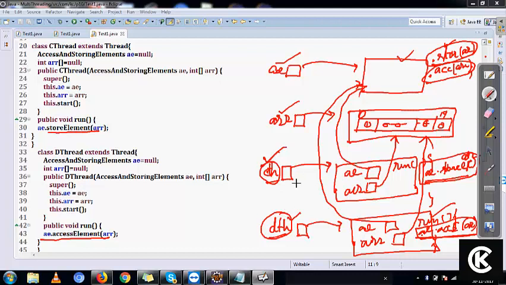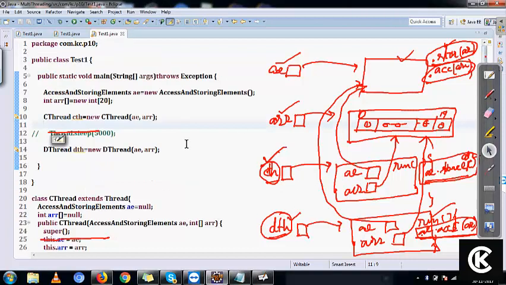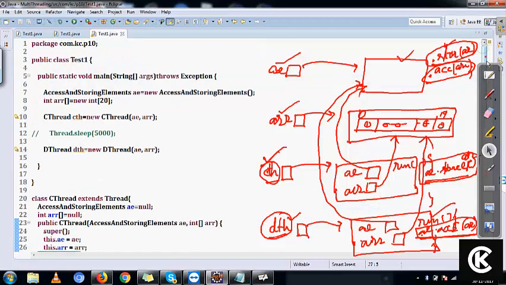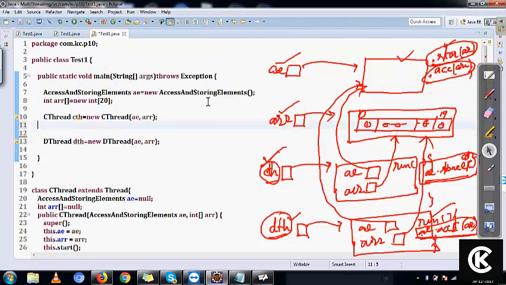But these two threads are starting at the same time. From where are we starting? Starting in the constructor, right? Or if you want to start at this point also, you can do that. Currently we are not doing it here, we are starting from the constructor. After creating the object, immediately we are starting. If you want to start later, you can do that. In the constructor we are starting it, so this statement also I'll delete now.